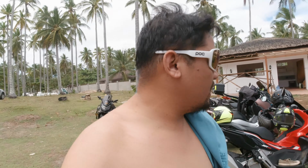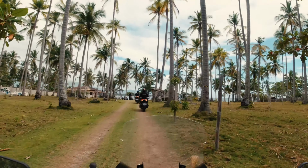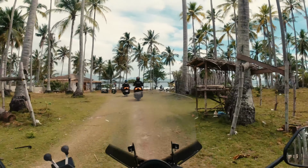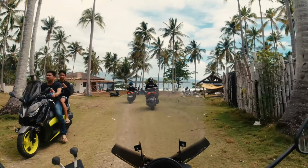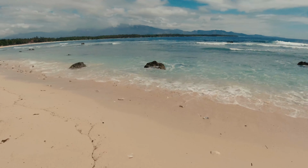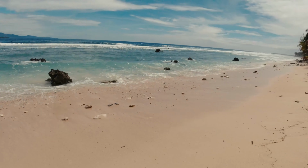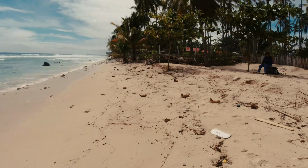Hello guys, so we're here at the DAHICAN in Sandigan Beach. As you can see, this is a private resort, so it's not finished yet, they're not open to the public yet. So right now, we're on foot going to the beach. Maliligo tayo since malakas yung wave. Look at this, malakas yung wave. But mamaya mawawala na daw siya.